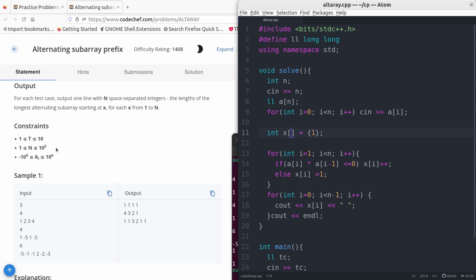So let's take a number which is 10 power 9. Okay, the maximum n value will be 10 power 5, right? So let's take an array of 10 power 5 itself. So what will be happening? We can have a 10 power 9 element also.